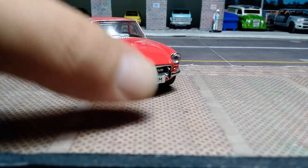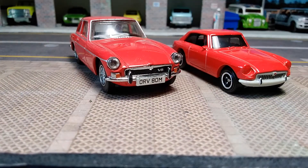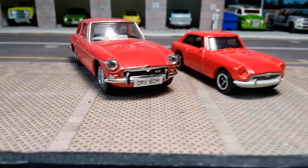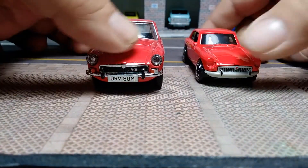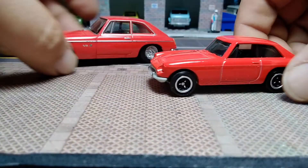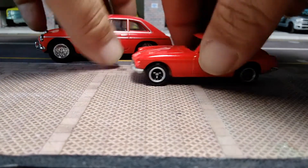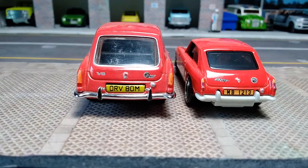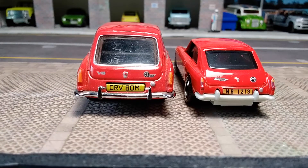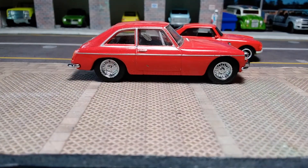So yeah, it's a 1:43 scale. And as you remember, Matchbox has recently come out with another MGB GT, but this one's marked as a '71. For lack of better looking, I don't really know the difference. Anyway, they look basically the same, just obviously different years. Actually the badging's a little different on the back — one's a V8, one's something else. But anyway, it's the 1:43 scale Thinkie collection by Matchbox.